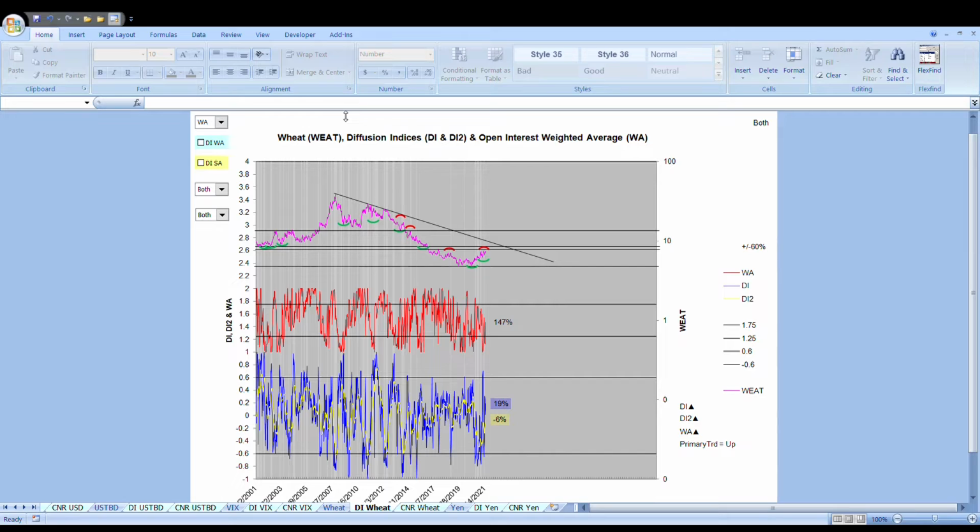We're looking for particularly strong energy builds, but we're really looking for alignment of the primary trend and the composite trend up. Wheat's composite trend is triple up, and we talked about in the matrix just before we flipped over to this, it's late cycle because the composite mean score is 1.2, and that's not something that we want to chase. But if we take a look at the energy build, what are we really dealing with? It doesn't look all that impressive at 19 and -6. I have it highlighting both energy builds and I haven't touched any of these components. This is the normal energy build that we see.